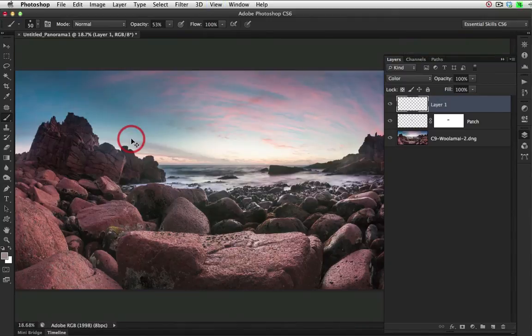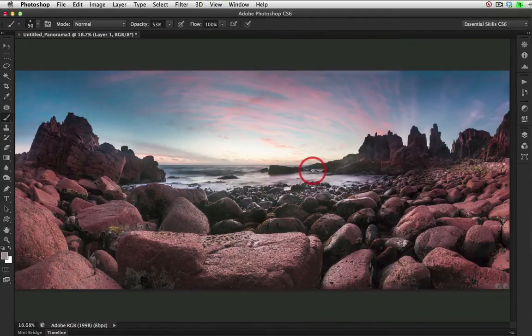Okay, Command 0 to fit in view or fit on screen. That pretty much is the panorama finished, but I've got a desire to add a little bit more HDR toning into this image to expand the contrast or detail in this image further. And so one of the ways I'm going to do that is I don't want to flatten this layer and apply it globally. I want to be in a position where I can add the HDR toning effect in a localized or a more subtle way.